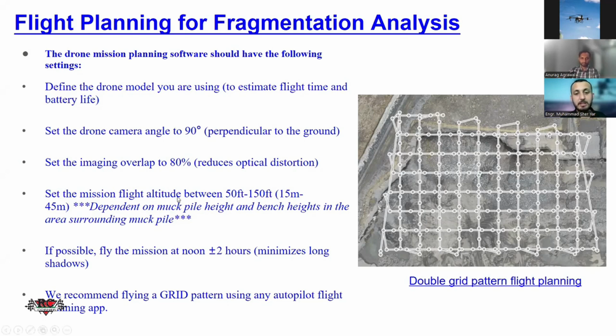And for the height, as you need much more precise data, such as for fragmentation analysis and jointing in different tracks, you need a very good resolution. For that, 15 to 45 meters height is recommended. And for the imagery collection time, in the morning there are long shadows, and in the evening there are also long shadows. So we recommend flying plus or minus 2 hours around noon.